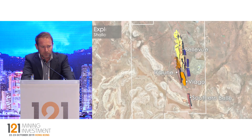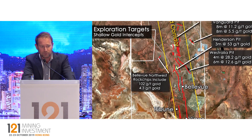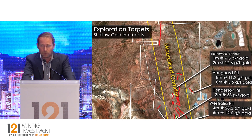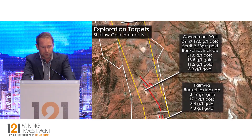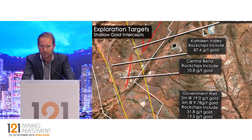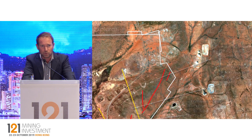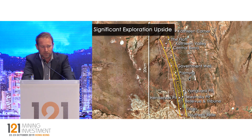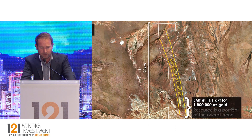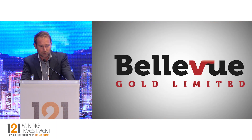Coming back up and looking at that four kilometres of strike — we've literally only really drilled within a couple of kilometres of that four kilometres of strike. As we go to the north, there has been no work done on this for 20 years, and you can see there's a whole bunch of targets requiring follow-up — some very high-grade rock chips and some old drill holes that are only 10 to 20 metres deep that have never been followed up. We actually have a team of geologists on the ground working those targets up between now and Christmas, and then in the first quarter next year you will see drill rigs on the ground targeting that 20 kilometres of strike potential. It's a very exciting geological area that has just not had work done on it for a very long period of time.